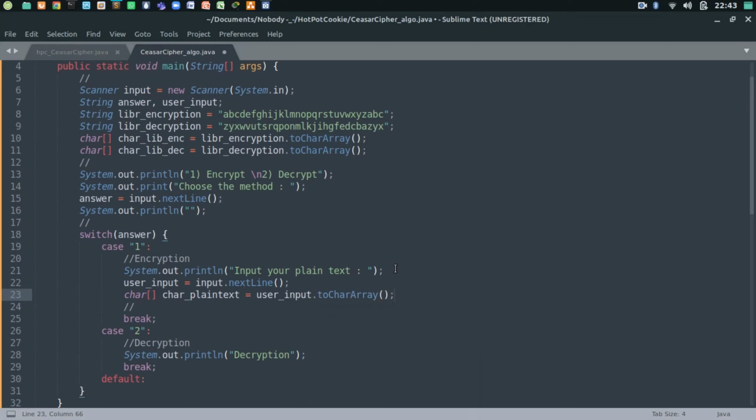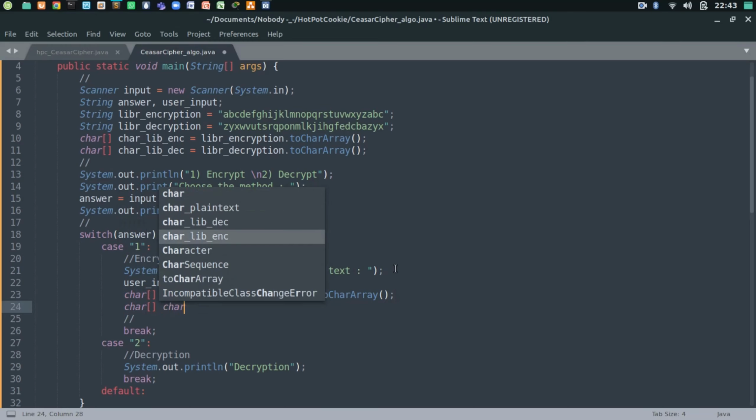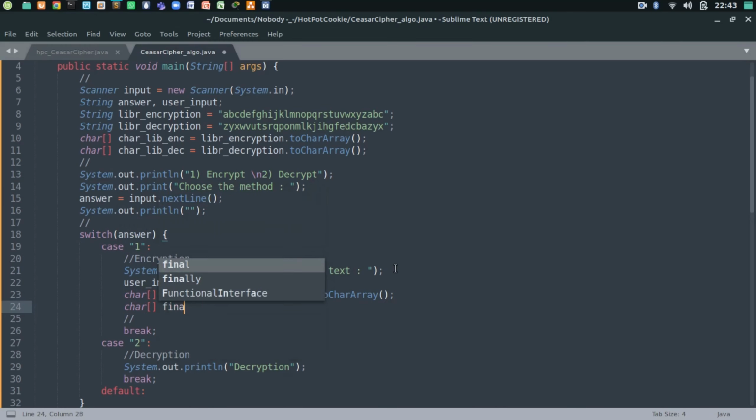Now we also need to keep the cipher, right? So we can create a new array called, let's go with char final cipher, and the length of the cipher itself has to be the same as the length of the plaintext.